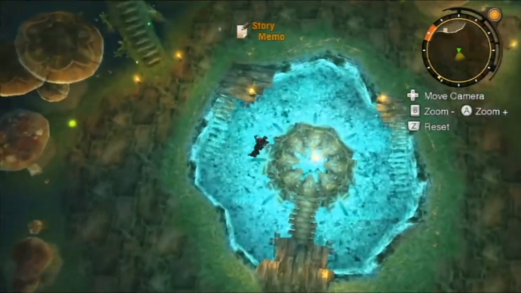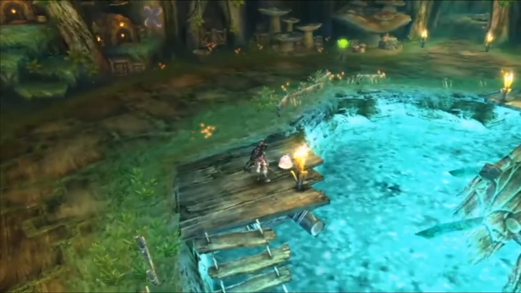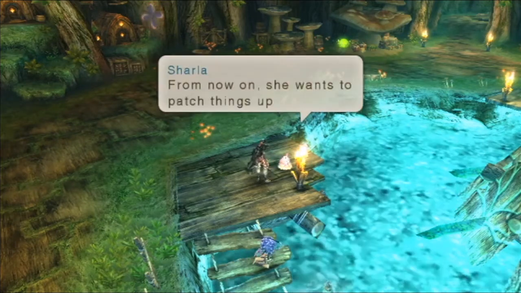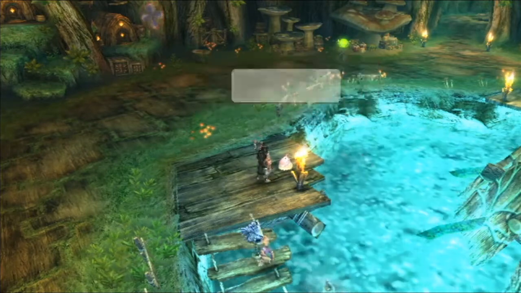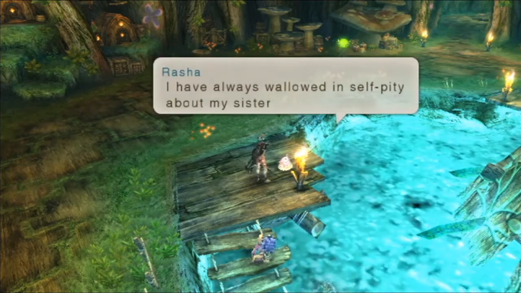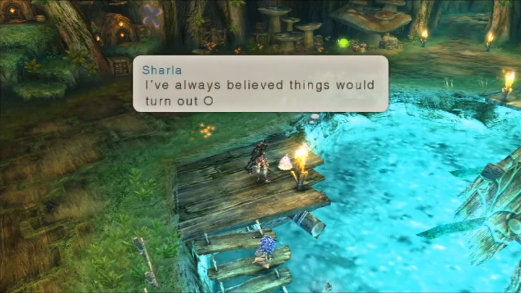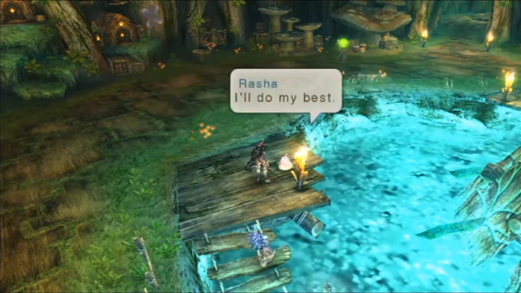Let's go tell your Antipon then. We delivered it to her. I see. How was she? She said she doesn't blame you. She knows it was the monster. From now on, she wants to patch things up with you. Me and Terry patch things up? I do hope I can be like a good Mamapon to her. You're all she's got and she all you got, right? That's right. I've always wallowed in self-pity about my sister-upon's death. Now I want to put that energy into connecting with Terry. If you continue to believe in each other, then it'll turn out fine. I've always believed things would turn out okay. Maybe it was even relying on that idea a bit too much. Thank you so much, my friends. I'll do my best.